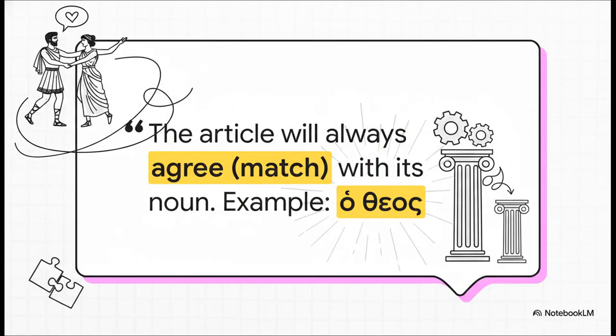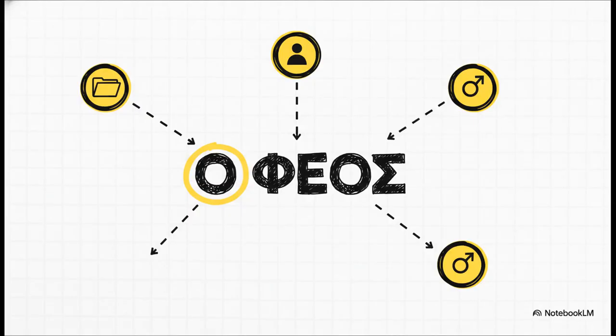All right, superpower number 2. And listen up, because this one is absolutely crucial. The article always agrees with its noun. Think of it like a perfect dance partner. It always matches its noun's every move. Let's take a look at an example. So that little article at the front, it's basically a cheat sheet. Just by seeing it, you instantly know that the noun that follows has to be the subject. It's singular and it's masculine. It just gives you all that grammatical info right up front, no guesswork needed.